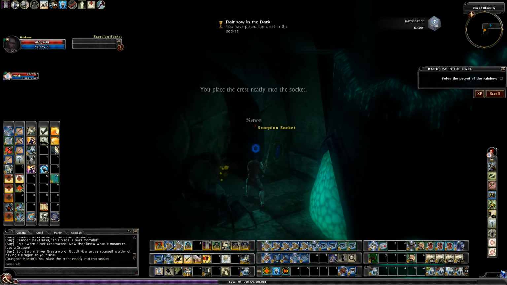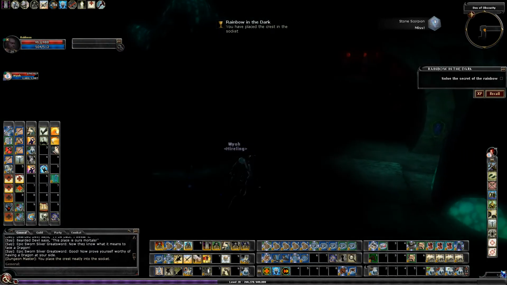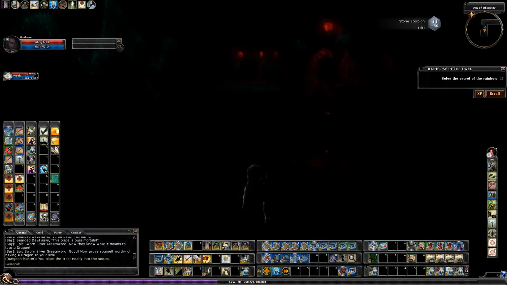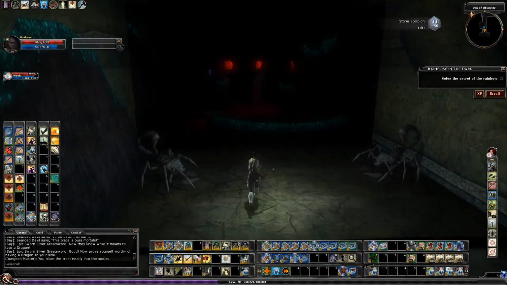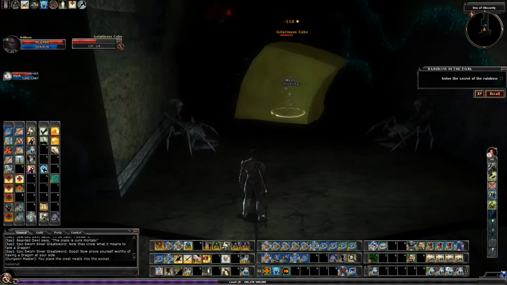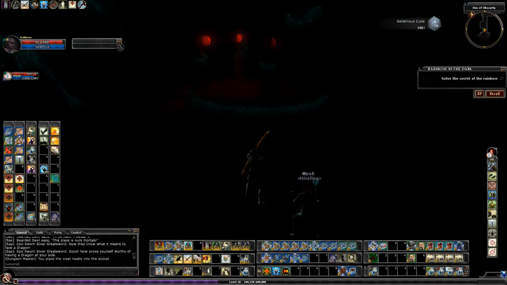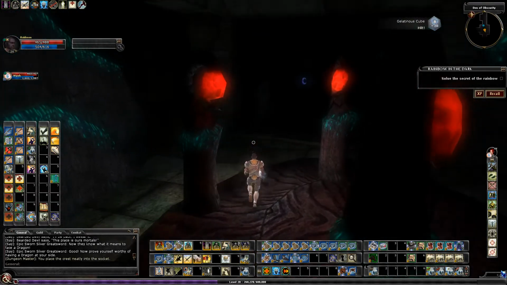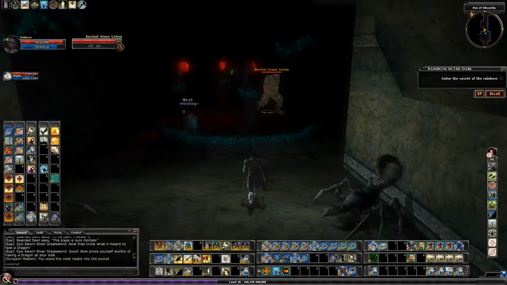So now we use that crest. Alright, so let me get the flashlight on, see if I can see what's ahead. There's sometimes one or more gelatinous cubes in this area. Sometimes there's one. Watch for traps here. So there's a trap. So let's draw them back.